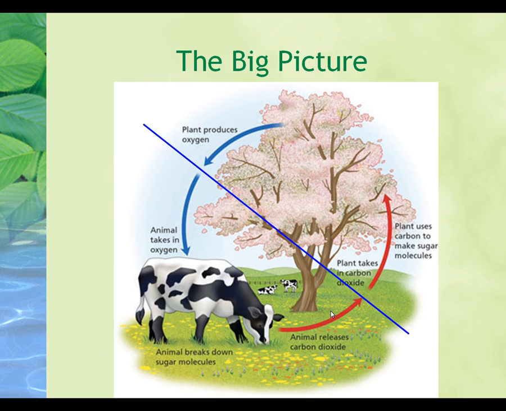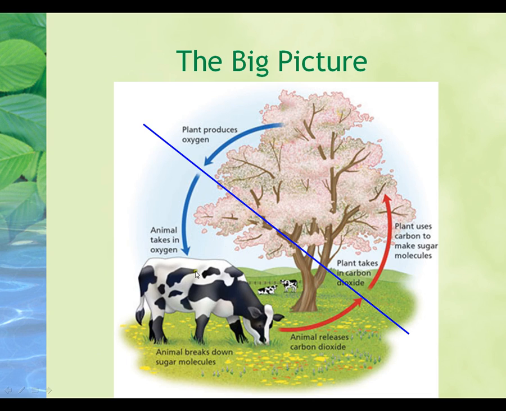The sunlight gives them energy to make those carbohydrates. But just like animal cells, plant cells must be able to break those carbohydrates down and turn them into ATP. I know that sounds a little counterintuitive, and you may have even heard in the past that plant cells don't have mitochondria, but they do.